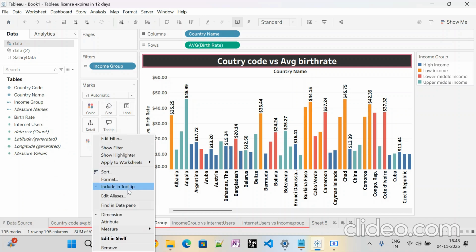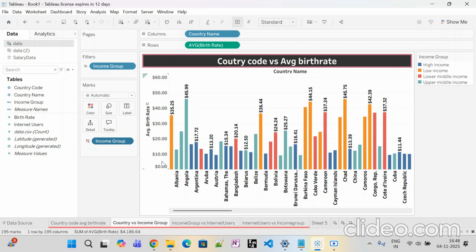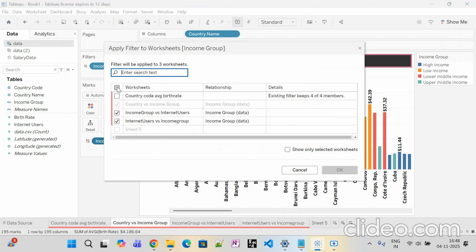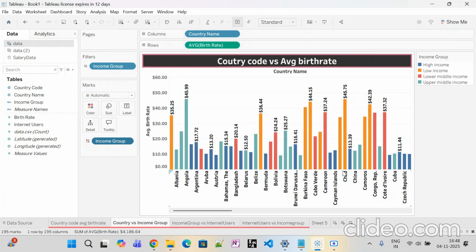When you click on this, apply to worksheet and select the worksheets. So when you want to add it to the individual sheets or everything, select all the worksheets, and if you want to add it individually, you can do that as well. Then click on OK. So this is how you add the filters in all the sheets or multiple sheets.